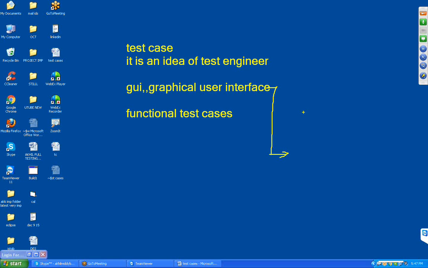Already we discussed static testing. Already I told you that without performing any actions, we can write the test cases and test the application. That type of testing is known as GUI testing or static testing. Based on the guidelines, we can write minimum test cases for GUI applications. Tell me what they are. One is availability.